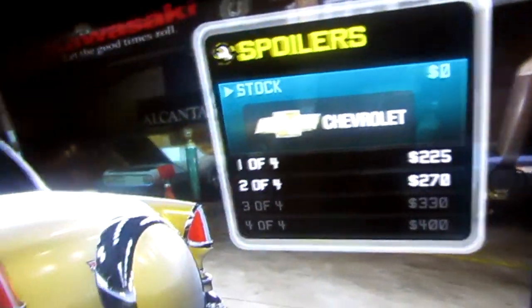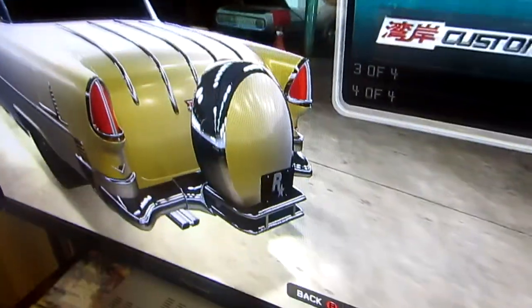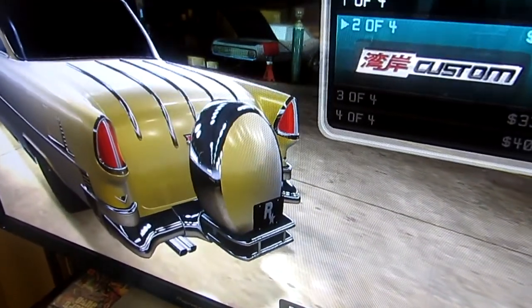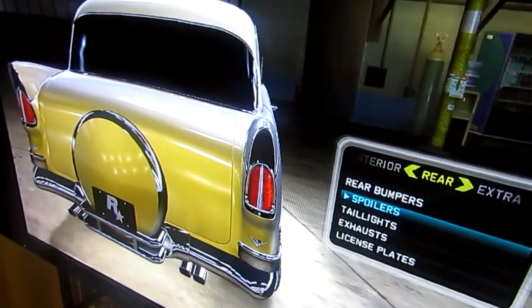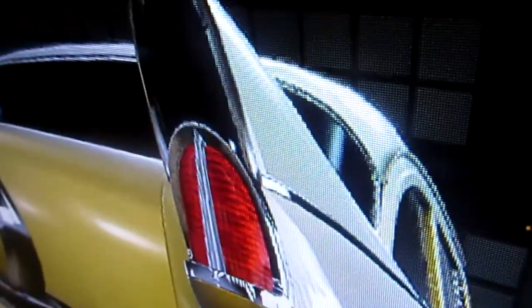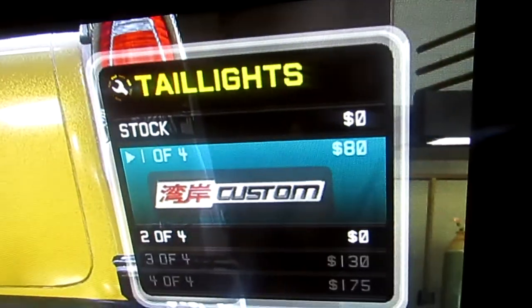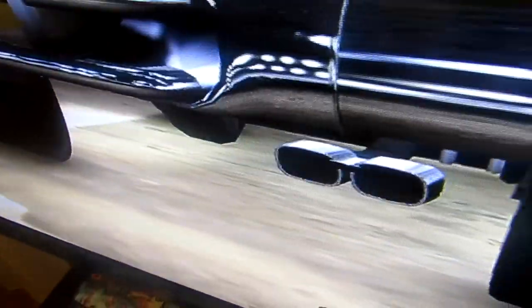Spoilers. I added no spoiler, but I added the spoiler in this video. I have added the spoiler. Taillights, I added this. And I also can edit this. Chevy emblem. Another Chevy emblem. Bel Air emblem. Very nice paint.